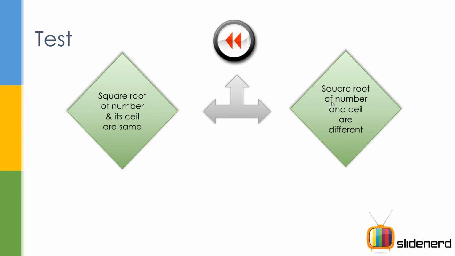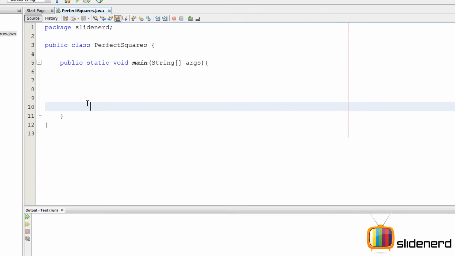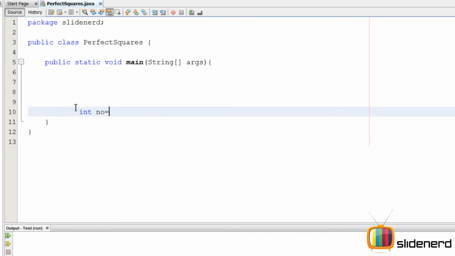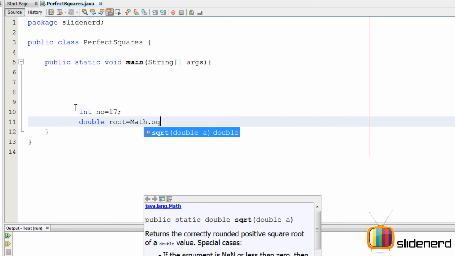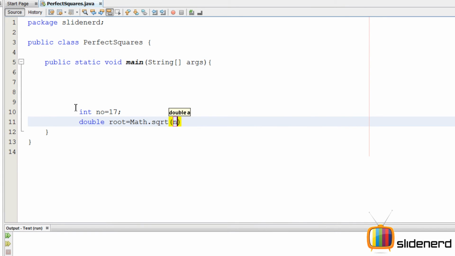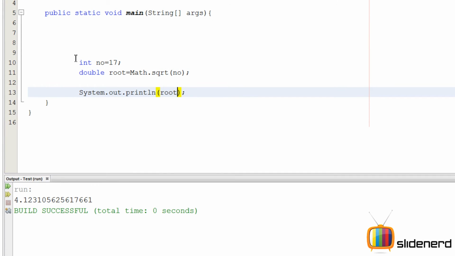So we are going to go ahead and test this out on NetBeans. Let's see how this runs. So now I have NetBeans, an empty project. I'm going to take a number equals 17. First, let's find for one number. I'll say double root is Math.sqrt of number. Simply print this root out. Let us see what happens. Control S, Shift F6, as you guys can see, 4.112, and so on.